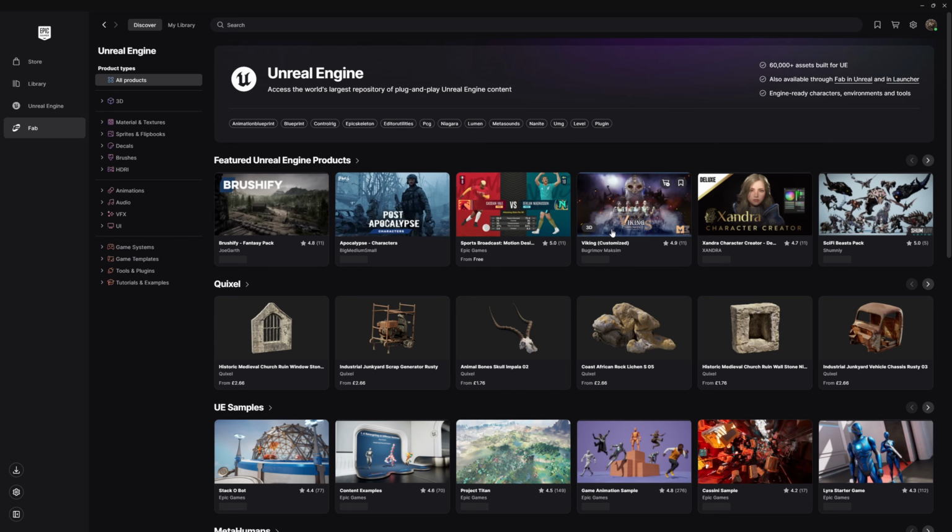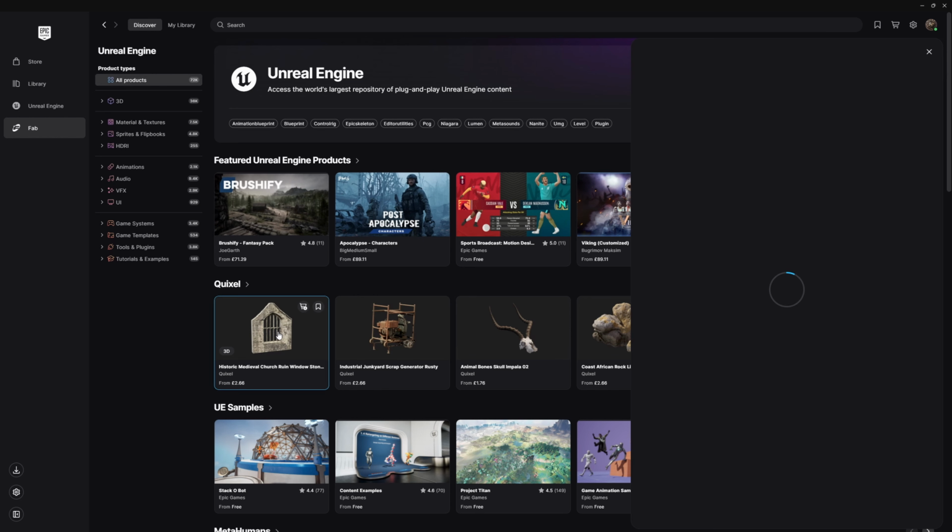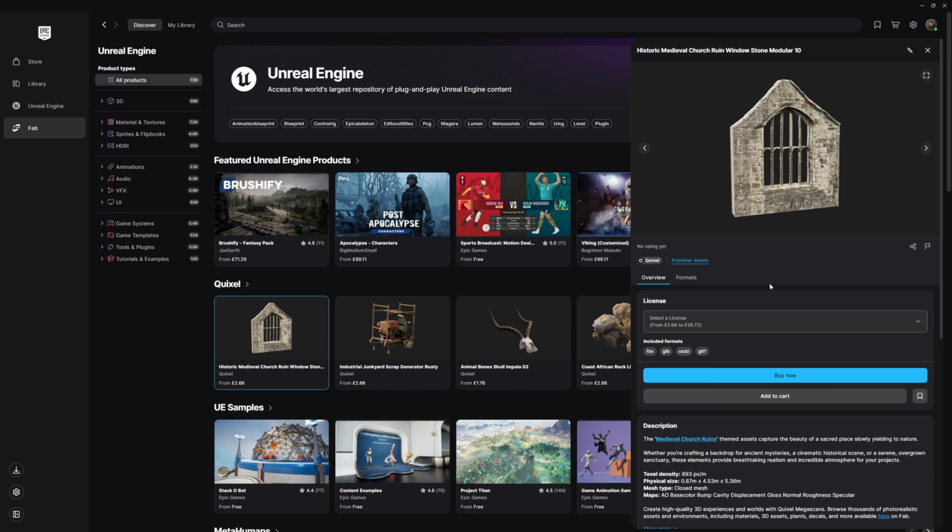So I click on Unreal Engine, and then I have the Quixel here. You see they're promoting themselves up to the top bar here, which is fair enough, I suppose. And let's click on one of these things. Now you're met with a similar kind of interface here, and you can also buy it. So 266 if you're a home user, and 26, which is quite a lot, if you're a professional user.